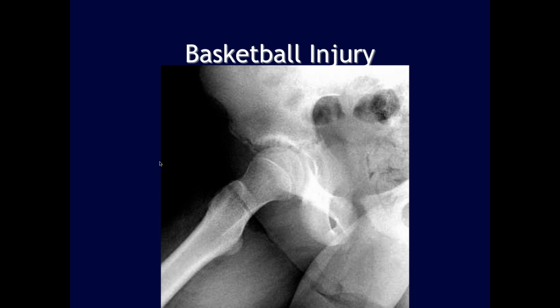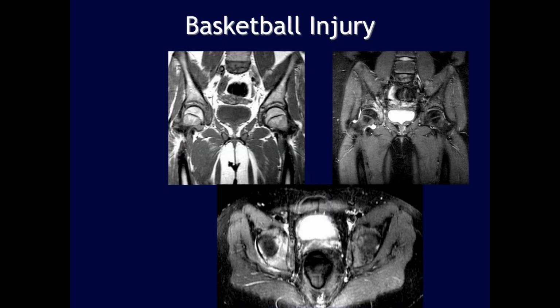Basketball injury. Just looking at the acetabulum here, it looks like there's a little bit of displacement. The line is displaced, that teardrop sign. I think there's a fracture, intra-articular fracture through the acetabulum. It's a little bit more clear here. There's a lot of extensive trabecular edema through the acetabulum. There's a little bit of distraction there.